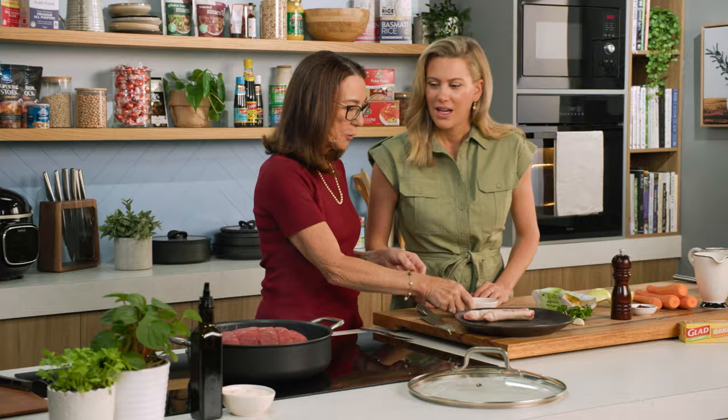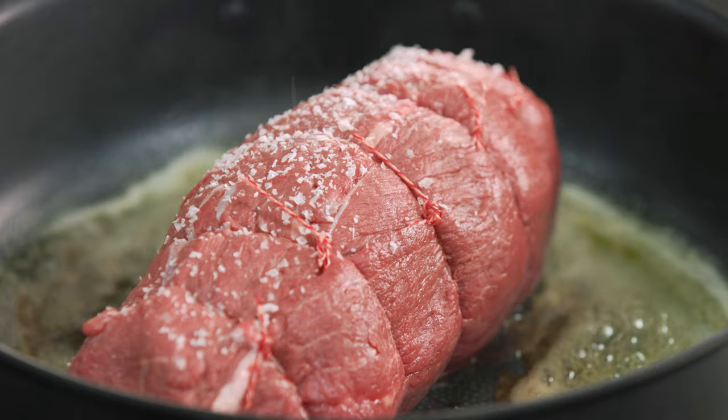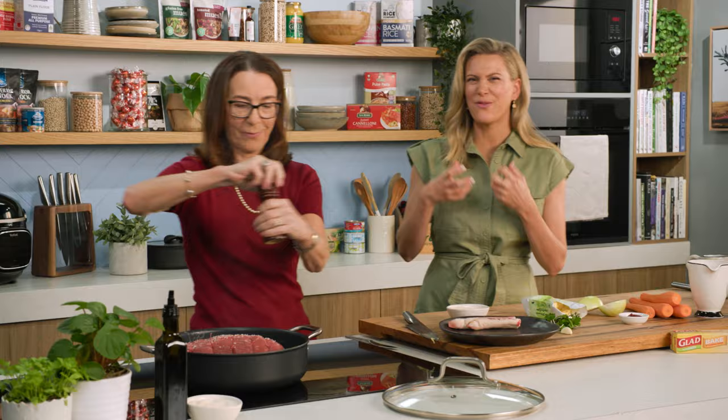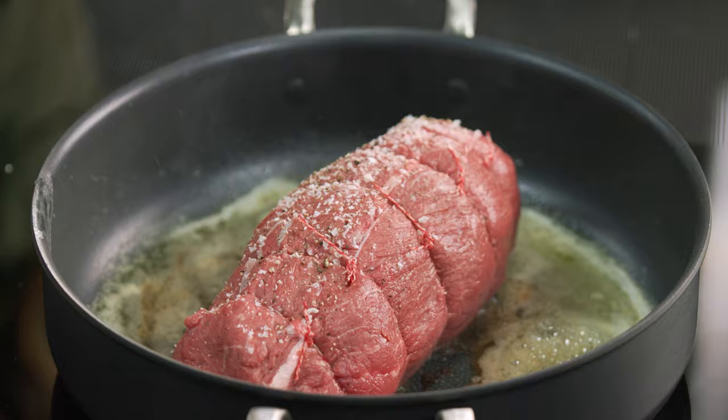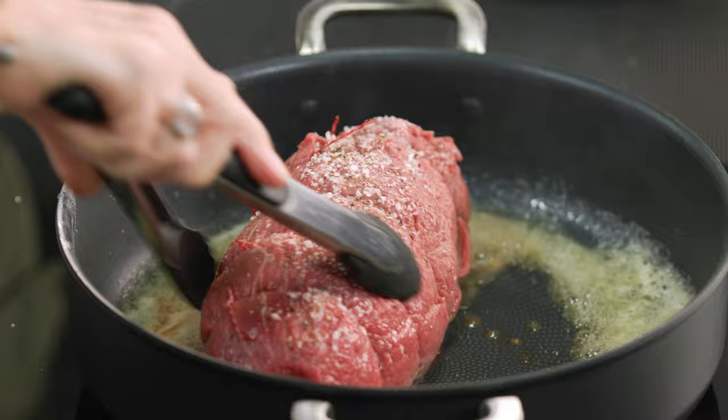I'm going to put a bit of salt. This is not a dish where you would use fillet of beef, as you can see — it's a secondary cut of beef and it's fantastic for those slow braises like we're doing here. Just a bit of salt and pepper, and since it's a big piece of meat, you can go quite heavy on both.